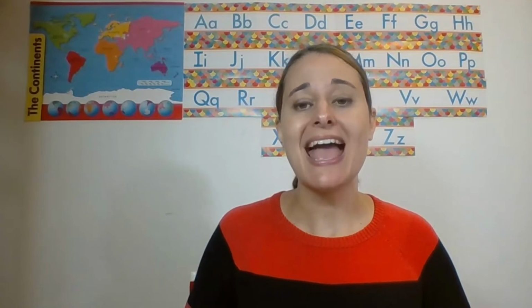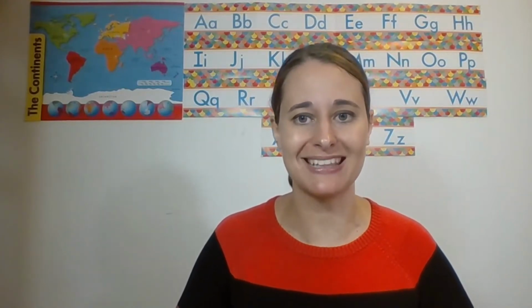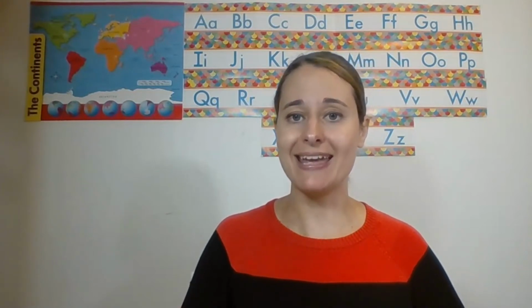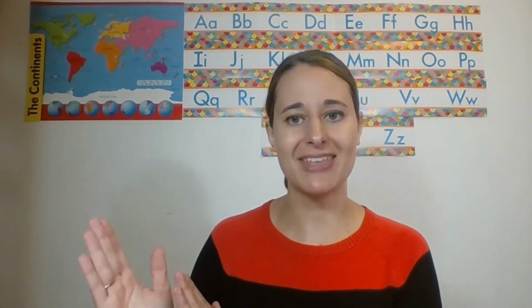And that resource is brand new from Evan-Moor. It is the Social and Emotional Learning Activities book, and it is right now only available as an ebook because, like I said, it is brand new. It is coming out in print in January, so if you prefer to have a hard copy, just hold off until then, but the ebook is available right now if you want to get your hands on it and get started with your students immediately. It's available for pre-K and K. There's another one for first and second grade, one for third and fourth grade, and one for fifth and sixth grade. And we're going to take a peek inside the third and fourth grade one in just a minute.